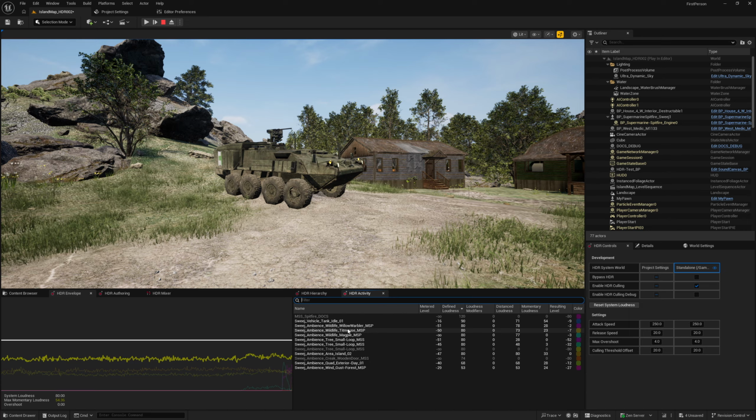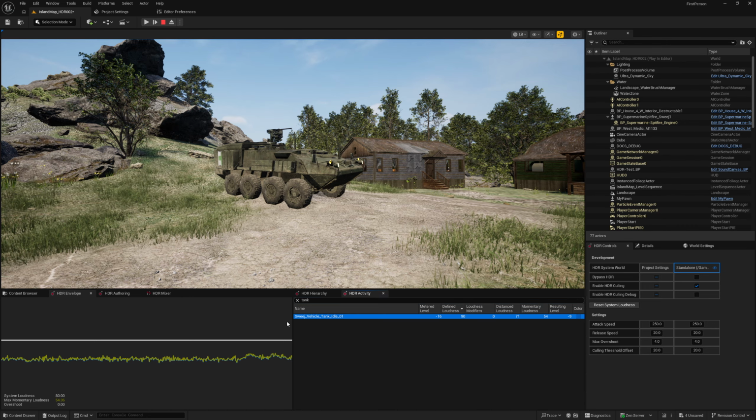If we filter this by the tank sound to just focus on that envelope within the Envelope Window, we're reminded that these envelopes show us the inputs to the HDR system, in the sense that the loudest current sound is being used to define the max momentary loudness. As we can see here with the tank, which is currently the loudest sound, shown in blue, and we can see how the max momentary loudness is tracking its momentary loudness.